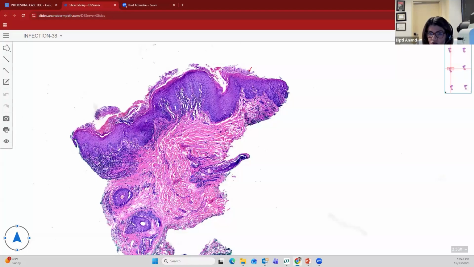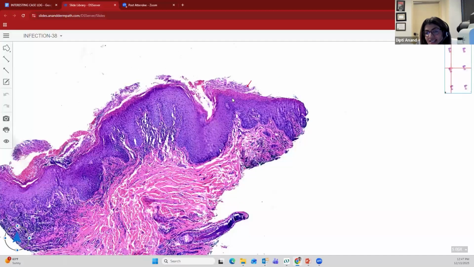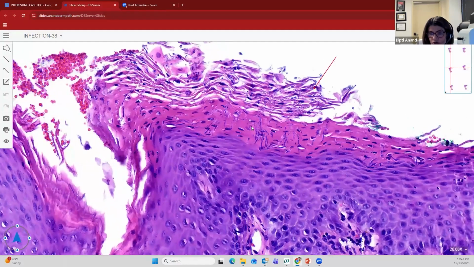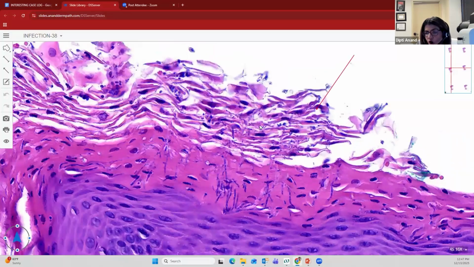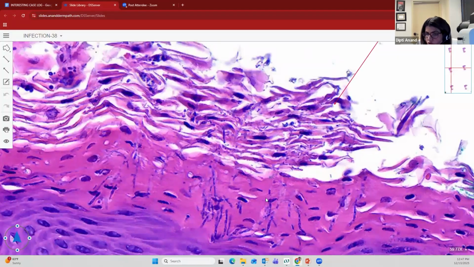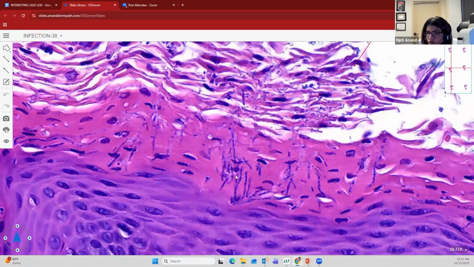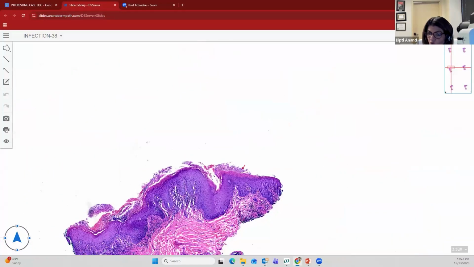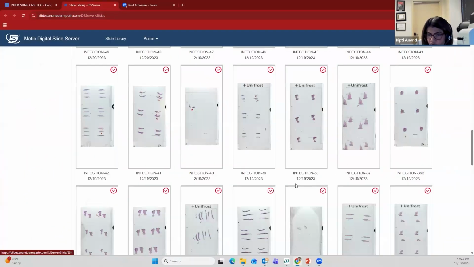So you can see on low power, this almost looks like inverse psoriasis. It's a lichenoid pattern. It's very easy to see again because you don't need the stain. You can actually see the organism. So they look like Tinea versicolor, but not really Tinea versicolor because it's much more dirty. And you can see how these pseudohyphae are oriented perpendicular to the epidermis, and on top, there will be clusters of the spores. So I'm going to show you a bunch of slides of Candida again. So you can see here how inflammatory it is. So let's see more examples of Candida.